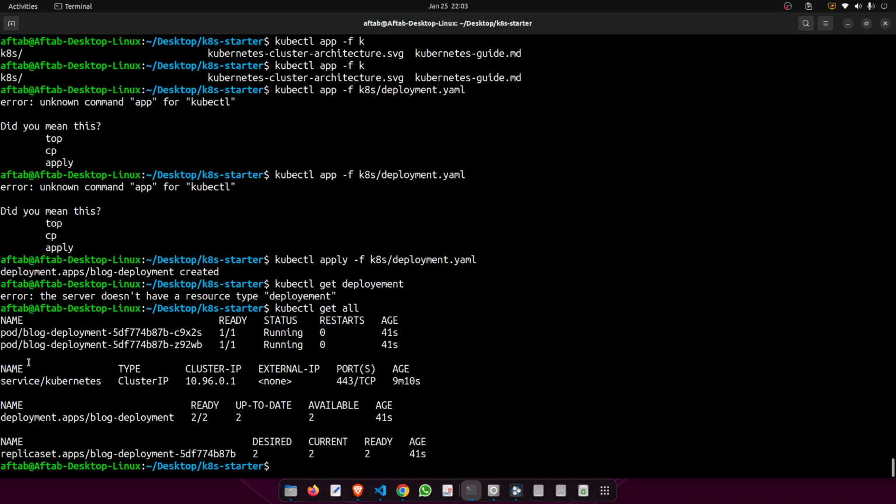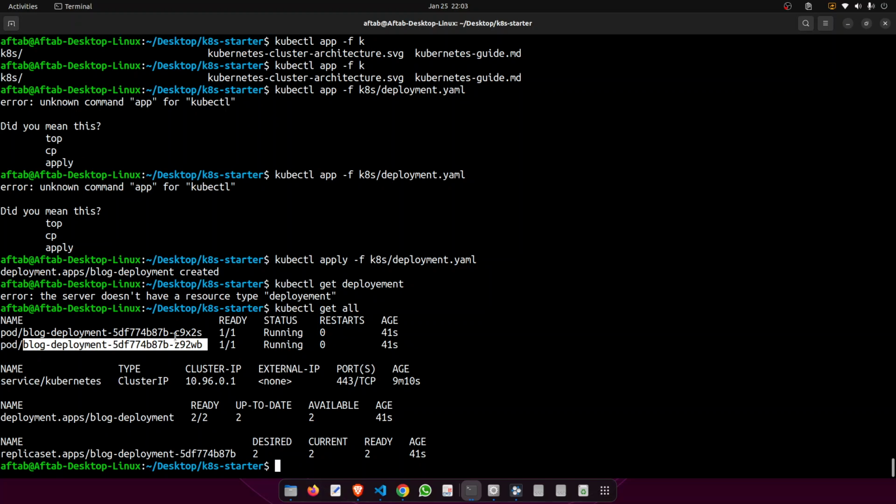Here we could see that we have our blog deployment, and it has two replicas. So you could say that we are running two pods for this application.